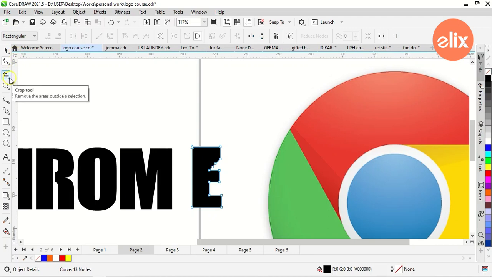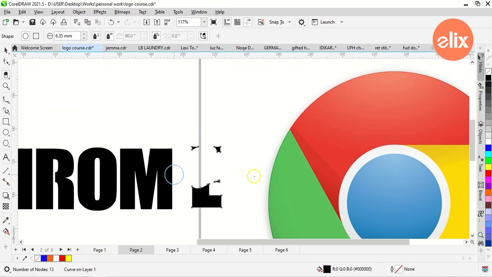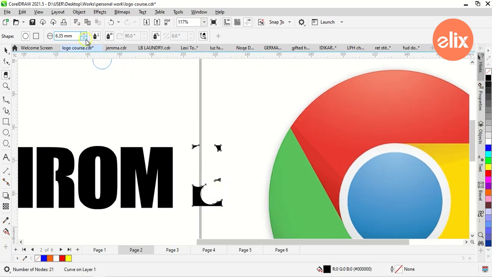There are a lot of things that you need to understand under the crop tool. Number one is the knife, number two is the virtual segment, and number three is the eraser. What does the eraser do? The eraser just erases something. You can also reduce it. How do you reduce it? You go here and you reduce the size or the diameter, as they call it. So you can come here and introduce a reduction, and then do something like this, and you introduce it and you erase it.